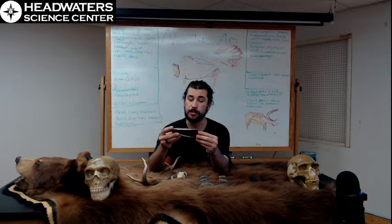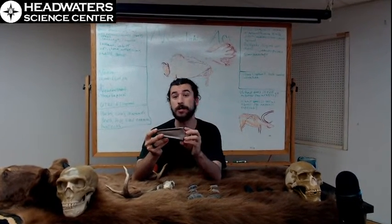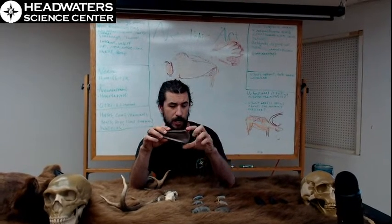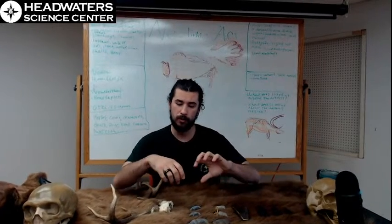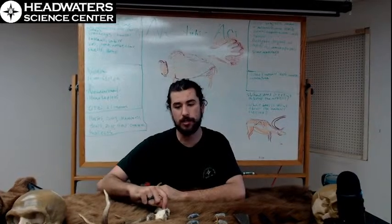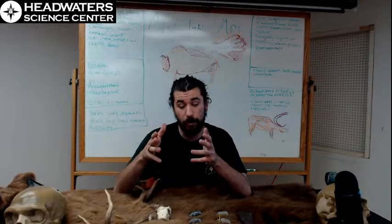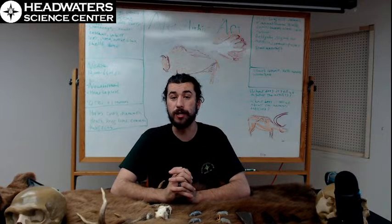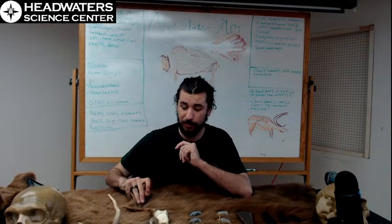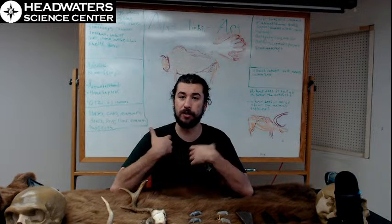Another thing we have here is a replica of a copper axe head. One was found with Otzi the Iceman, and this copper would have been quite difficult to get a hold of at the time, and the axe handle was carved and shaped to fit very well in his hand, and there were a few little drawings and sketchings on the handle as well. The other thing about Otzi was that he was tattooed. He had over 61 tattoos on his body. Tattooing is one of, if not possibly, the oldest form of art, decorating yourself.